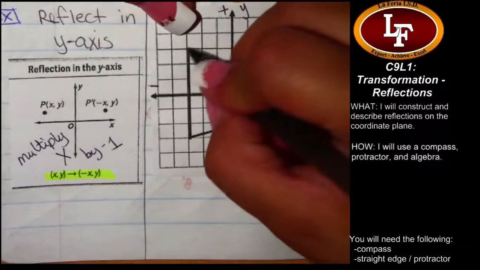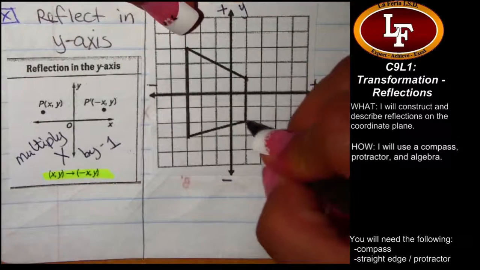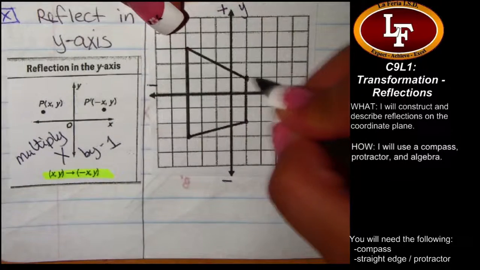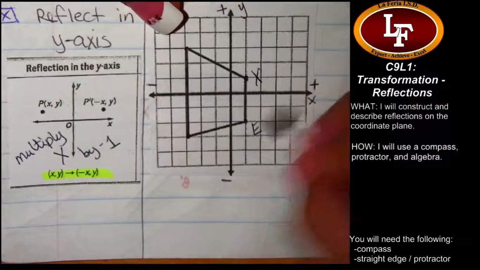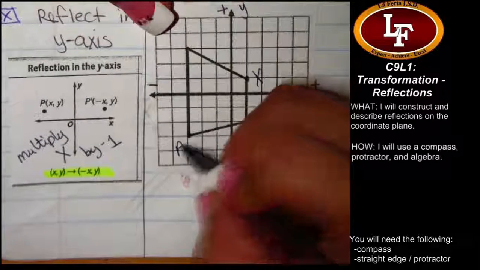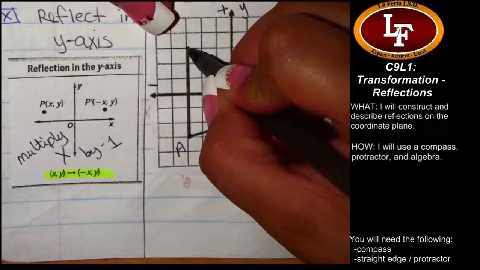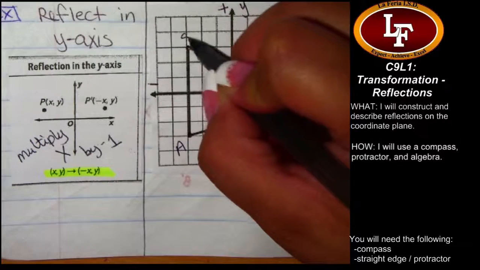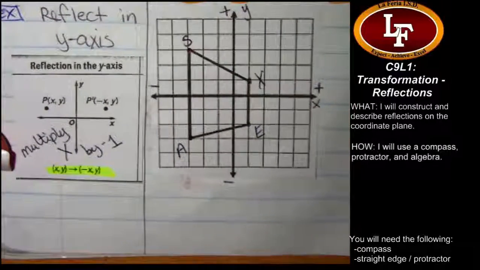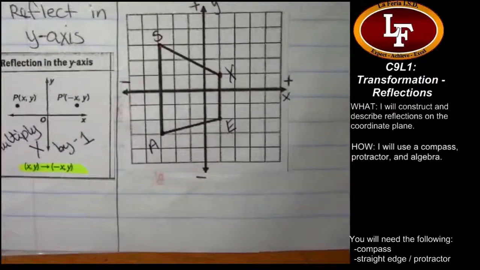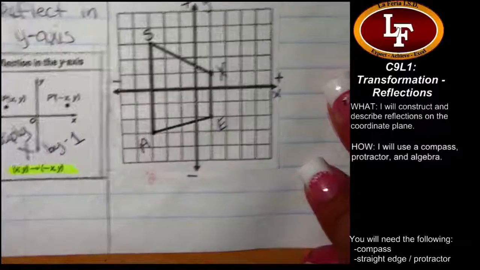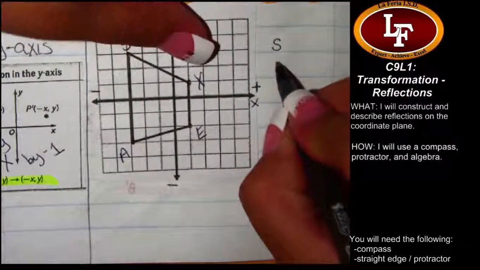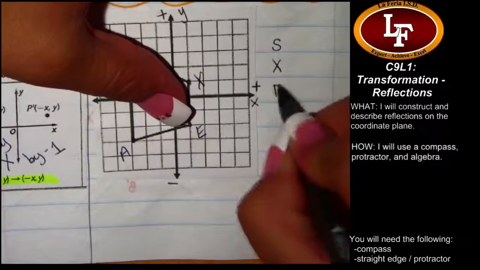Let's name these vertices. Give me names when you're ready. B. I heard E. New voice from maybe somewhere toward the back. L. S. You know, S is a voice I haven't heard in a bit. All right, there we go. Go ahead and write out those coordinates for yourself. Start at one point and then work your way around in order.